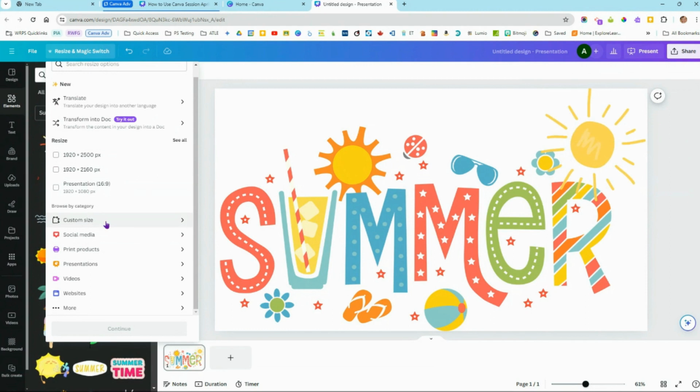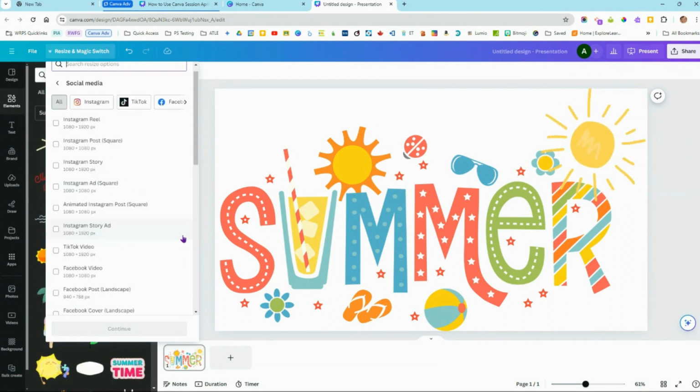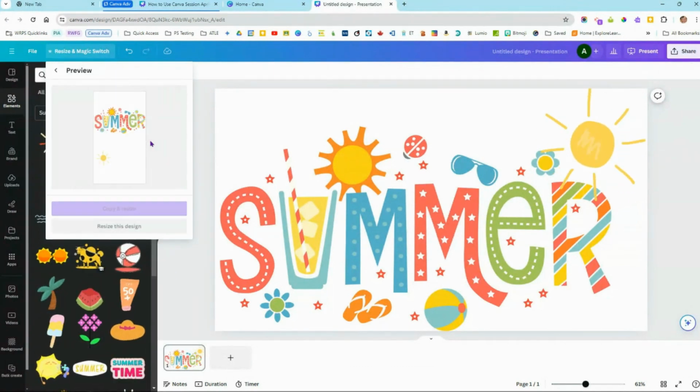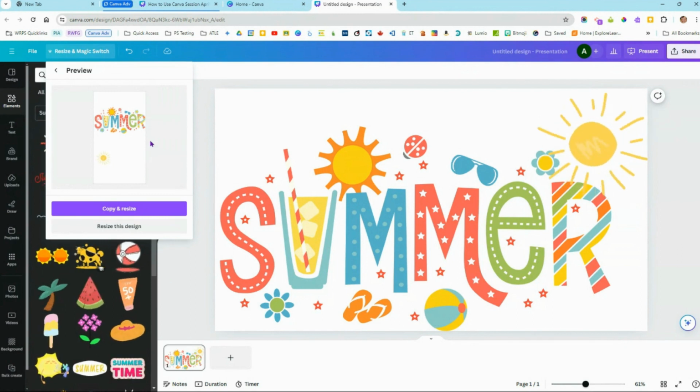I can pick a custom size or start clicking on these and opening up menus for, like, I want to resize it to an Instagram story. That would be somewhat square, and I've got this wide rectangle. It'll actually resize all the elements into that shape for you. And then when you go to do it, I'm just going to hit continue. Before it does anything, it shows you what the preview of that new size is going to look like.